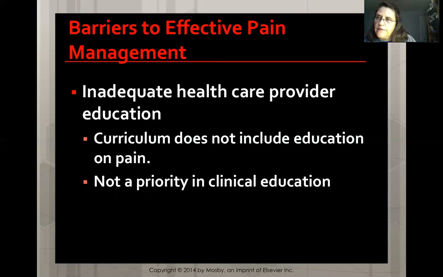Barriers to effective pain management include inadequate healthcare provider education, and we're trying to be better at this. Over the past decade, progress has been made in overcoming these barriers. Medical and nursing schools now devote more time to addressing pain. Numerous professional organizations have published evidence-based guidelines for assessing and managing pain in many patient populations and clinical settings. We are getting better.